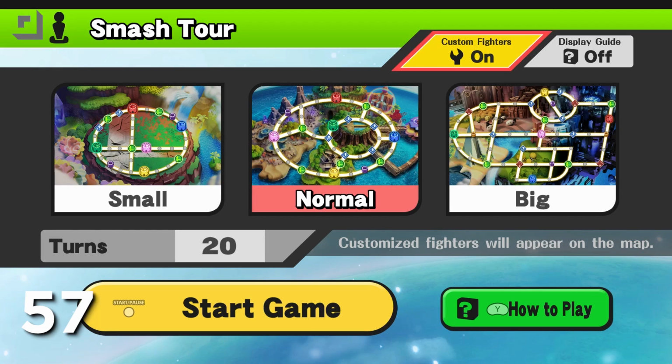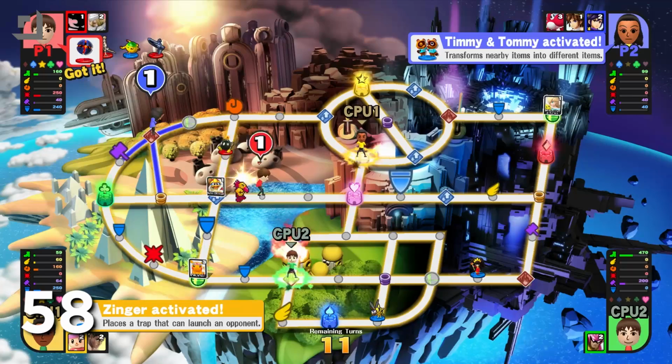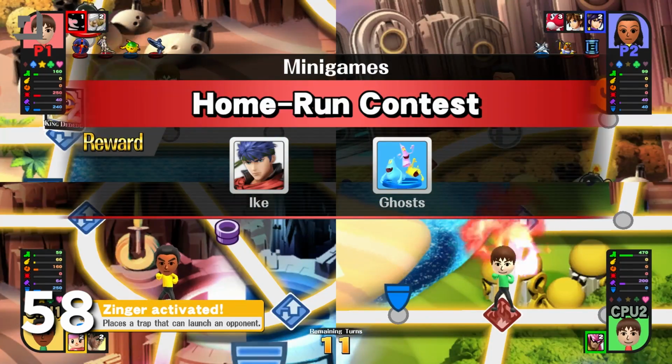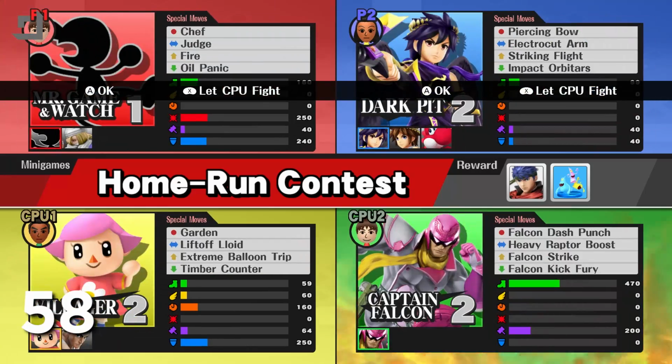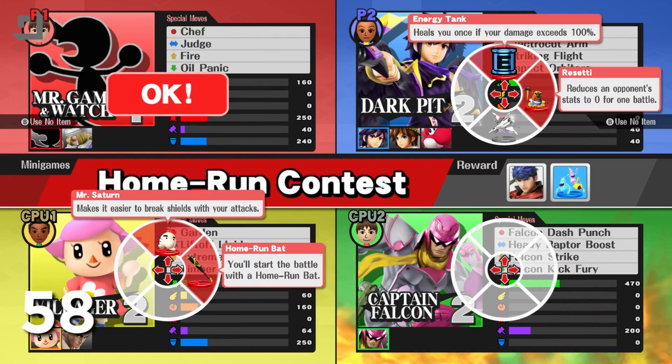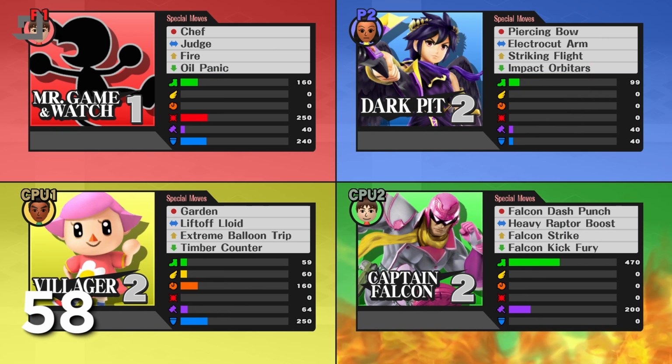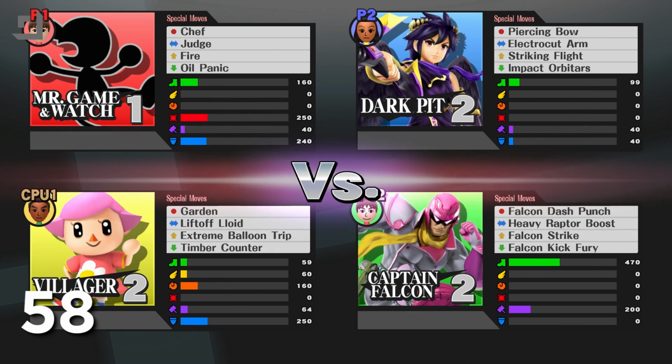If you choose to turn on custom fighters when beginning a Smash Tour, the various characters you pick up and play as will all have randomized custom moves. With custom fighters turned on, you can actually tell what moves your fighter has by looking at the number next to their name. So for example, a Game & Watch with a 1 next to his name will have all of his standard moves, but a Villager with a 2 next to her name will have all the second custom variants for her moves, so the Liftoff Lloyd, Extreme Balloon Trip, the version of the tree that does counterattacks, etc.